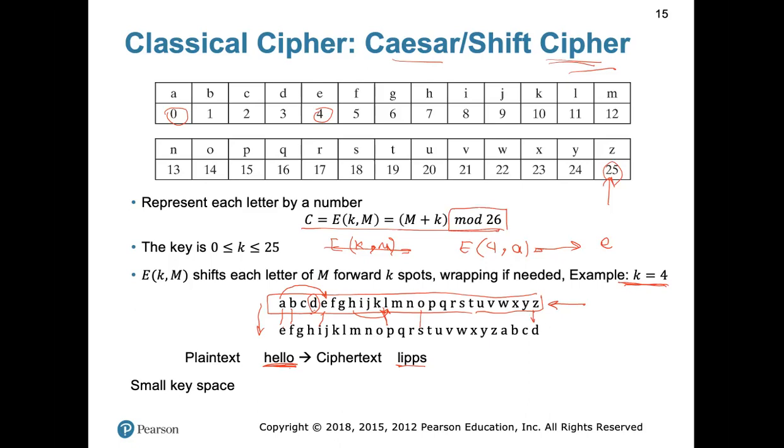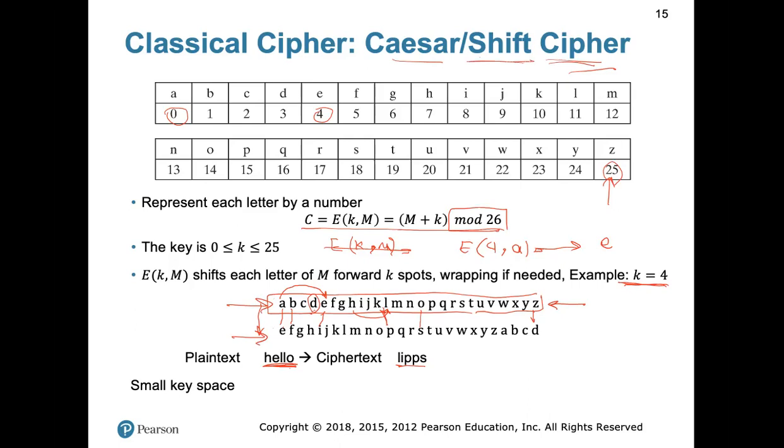If we apply it to our example with a key of 4, this is the original set of alphabets, and this is the encrypted one, or the mapping. If we look at them by eye, you see there is some type of shift. That's why people also call it shift cipher.